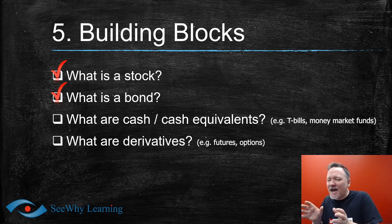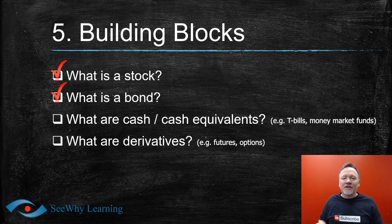It's not quite cash, but you can quickly turn it into cash real fast. So I'm going to exaggerate a little bit in order to make my point. Let's say I've got some money to invest, and I could invest into one of two things. I could either invest my money into Girl Guide cookies, or I could invest my money into a really big yacht. You know, one of those big boats that goes on the ocean.